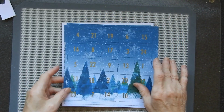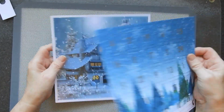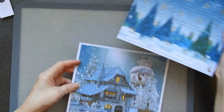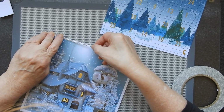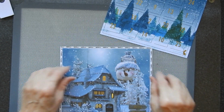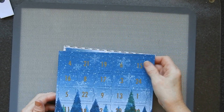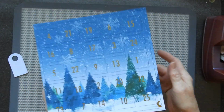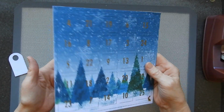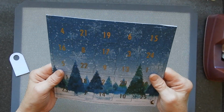So all we have to do now is to put more double-sided tape on and stick this onto here and put our hook onto the back. Nothing very difficult. Put this on here again. Make sure you keep to the outer edge. There we are. I will use the same method with the parchment paper to put this on top of this. So it's all put together. It feels quite nice now. It's got a certain quality feel to it because you've got that acetate in, as well as a couple of layers of card. So it doesn't feel cheap and flimsy.